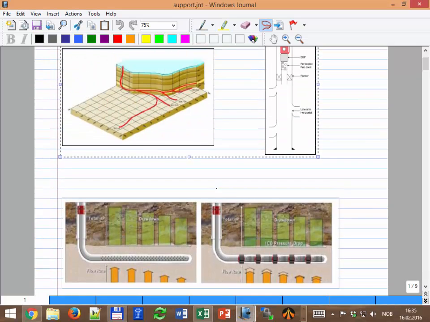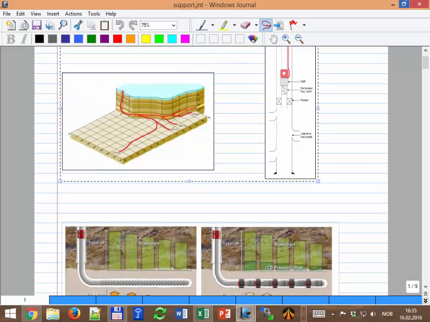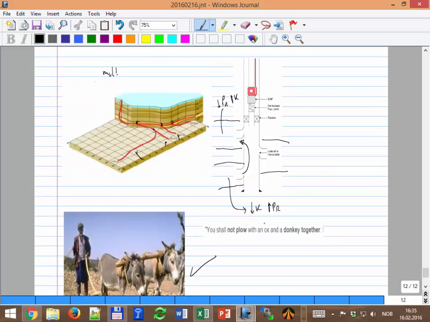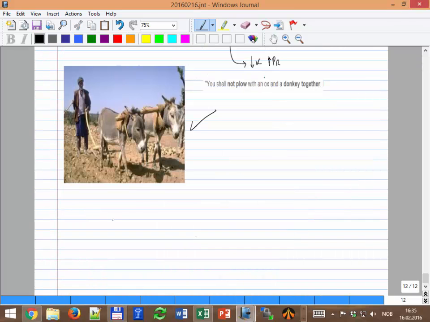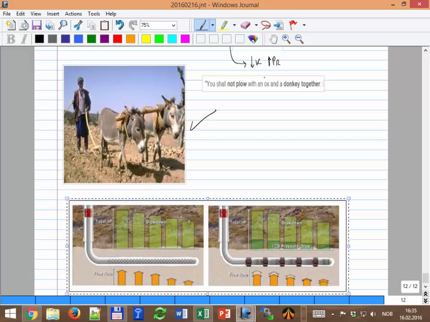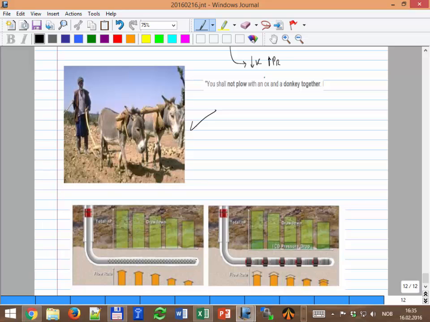Okay, let's see, so also you see, you have multi-branch, you have multi-layers, okay, so that's a multi-branch. And that's a multi-layer. But if you have one single wellbore, you might have the same situation, like in this case, okay? Usually in this well where you have a pressure loss, the pressure at the toe is greater than at the heel, and then you know that the flow is driven by the difference in pressure. So you have here a certain reservoir pressure that is uniform, and then you have a delta P that is bigger here than here. So actually you will have more flow close to the heel than to the toe, okay. And in that case also we have some kind of a network.